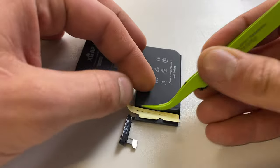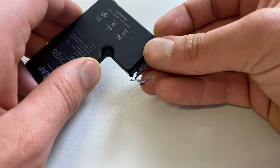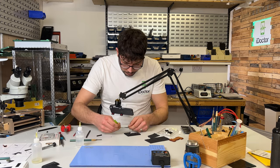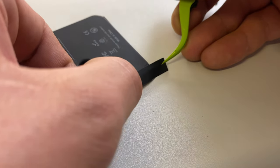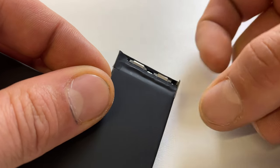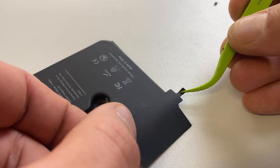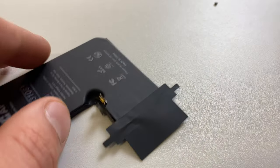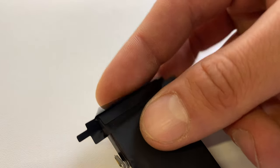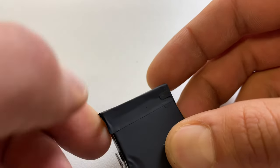Flipping the battery over, we're going to start to seal the battery up by sticking it back down with double-sided tape, peeling that back, and folding the battery in on itself. We're going to take a long strip of tape and cover up those exposed battery terminals, fold that over, then slip on this plastic little sleeve, and finally place the last bit of tape over the top, fold over each of the sides — and that looks pretty close to how a battery should look.